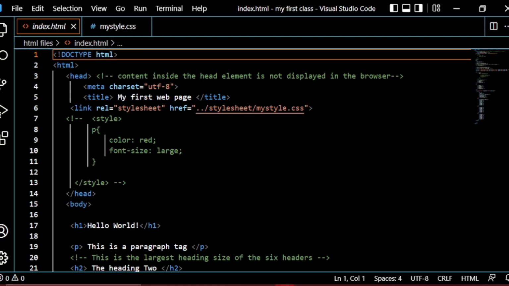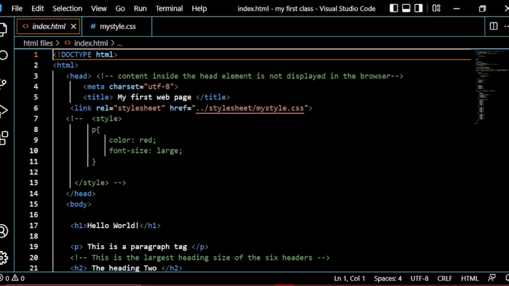Number two, we have the ID selector. Now the ID selectors are unique. They are used to select elements on the page that have a specific ID. So the ID is unique and you can only have one element per ID on the page.